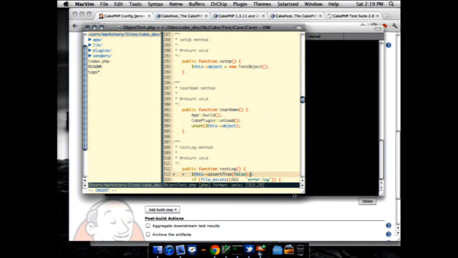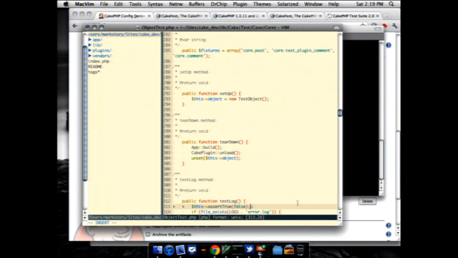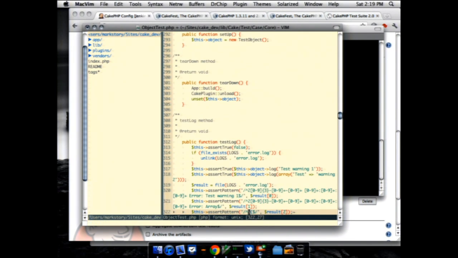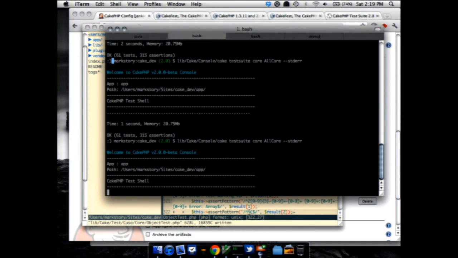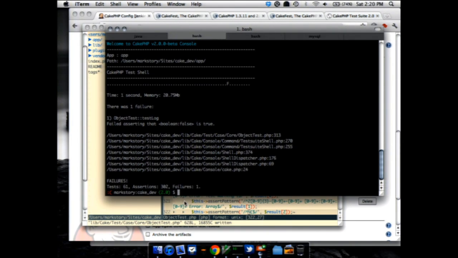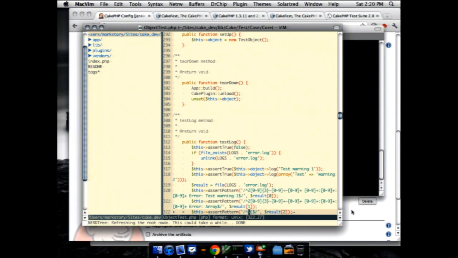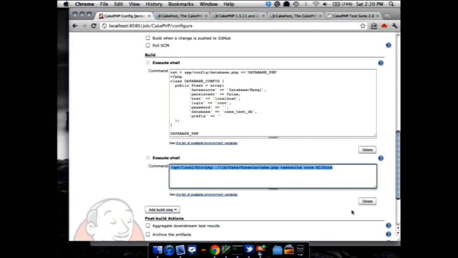I've just added an assert true, assert false, which is most certainly going to fail. It should fail. And then when you run the test runner, I get a sad face because it failed. And you also get a stack trace of where the test failed, so you have a pretty good idea of where to look. Because the script will exit with a fail status, Jenkins can actually break a build.